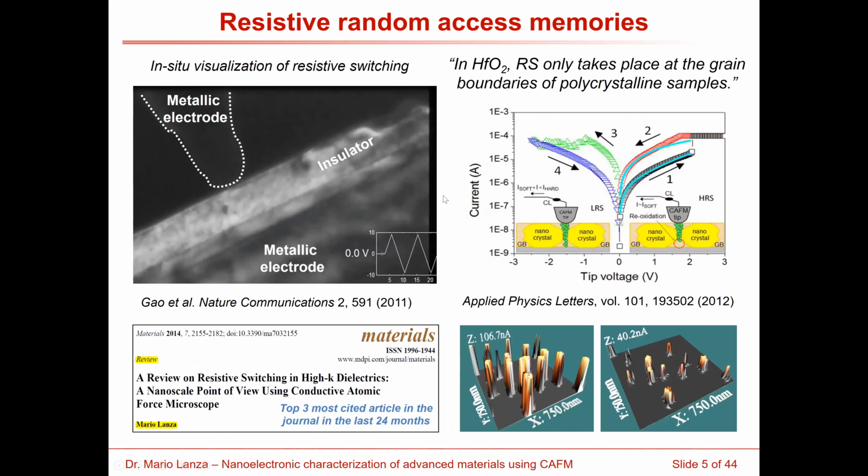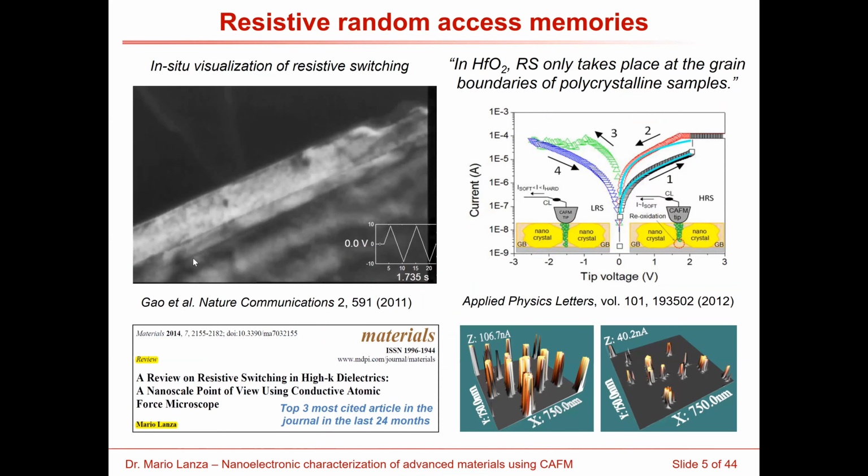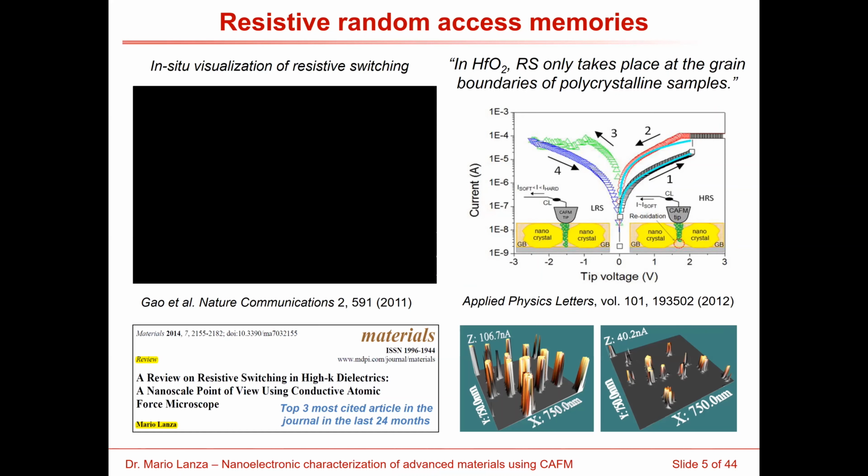Normally, I use this technique in my studies to analyze resistive switching. Resistive switching is basically a property of some insulators that can cyclically change their resistance by producing local differences. Here you can see one metallic tip, one metallic substrate, one insulator in the middle, and when we apply bipolar electrical stresses, we can form a conductive nanofilament and destroy it across the dielectric. With these two states, we can emulate the ones and zeros of the binary code and use this material to fabricate logic memories, which are called resistive switching memories.